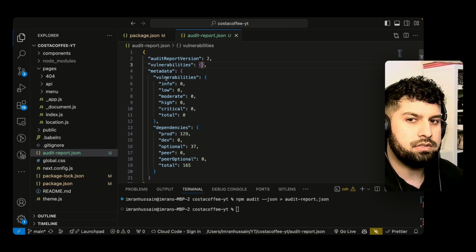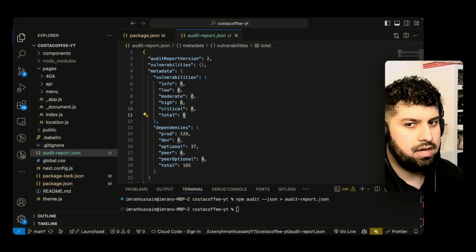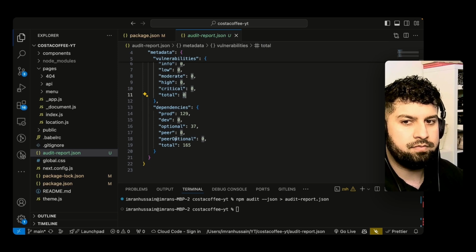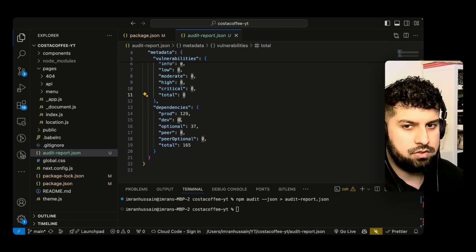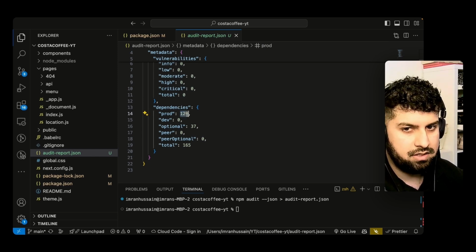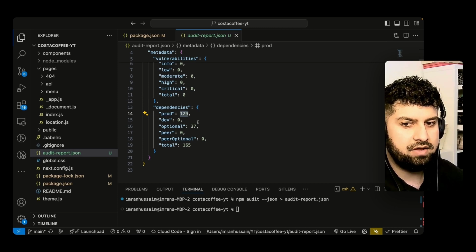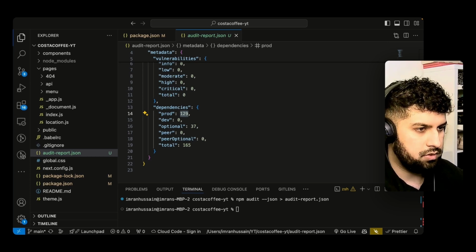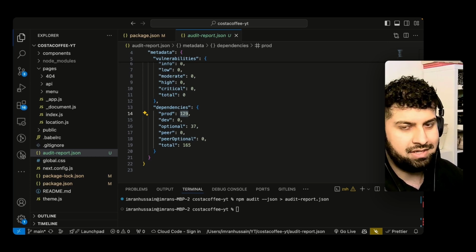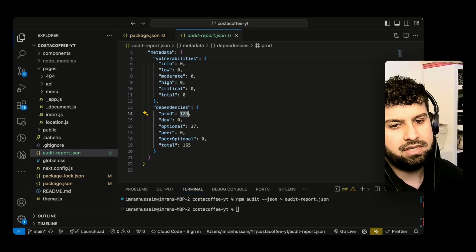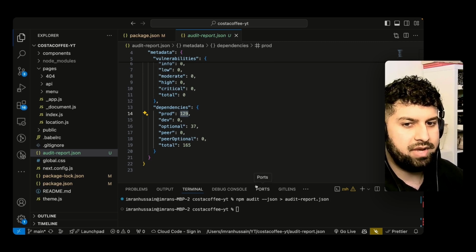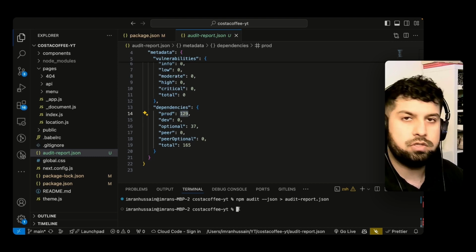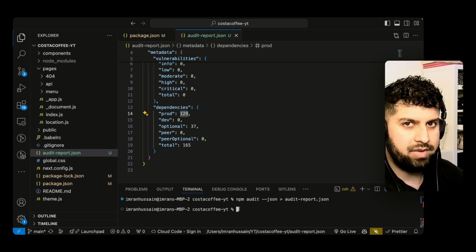At the minute, we've got 0 in everything. So in our metadata, you can see here the total is 0. And then again, in here, we've got some more information about how many dependencies we use. So any prod dependencies in here, and then any optional ones we have, and the total in here as well. So that is just an extra thing that I wanted to show you. But essentially, if there was anything in here, you would install the updated version of the package, which I've shown you in the previous video, and then that way you can monitor using npm ls and choose the relevant package and so on.